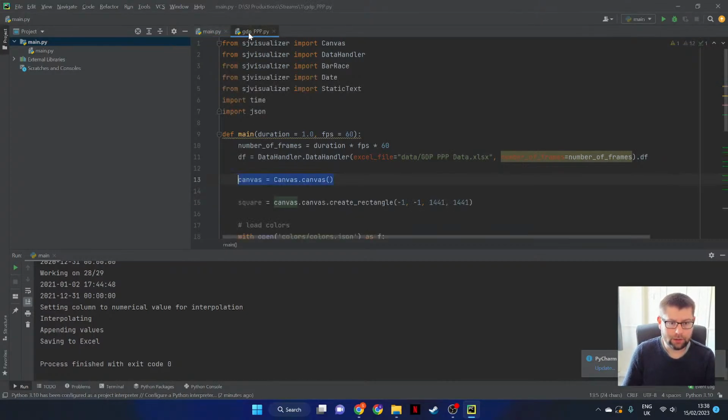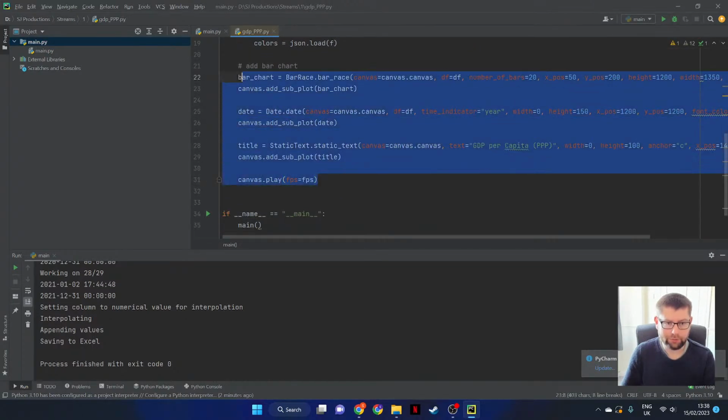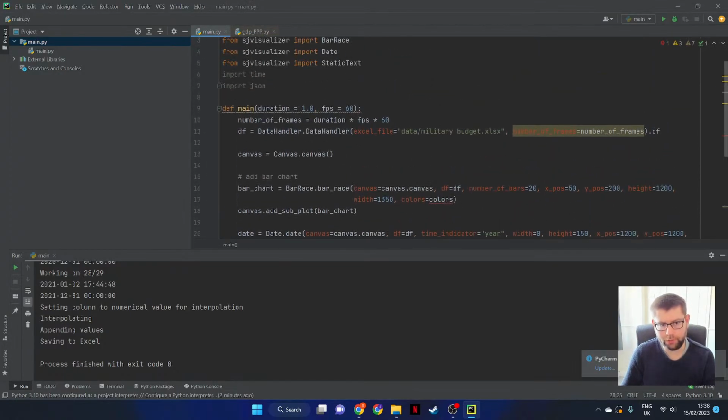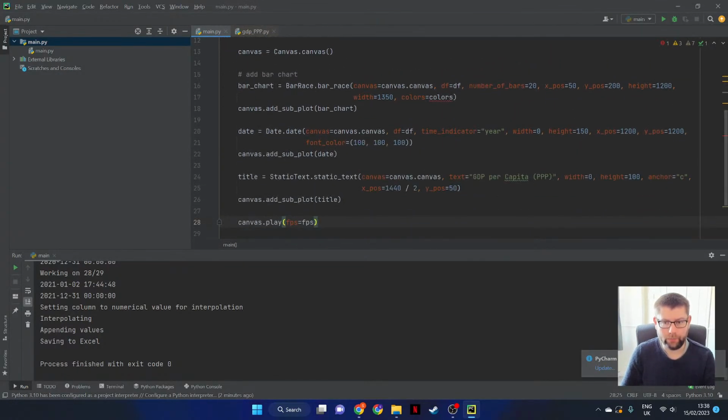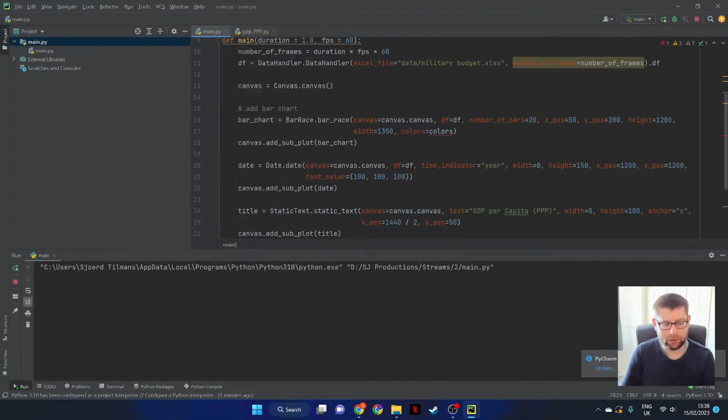Let's start with a very simple example, and let's copy everything that we need from the example. Don't worry about it. We will change it or make it more appealing in a minute. Let's see what will happen when we run this.